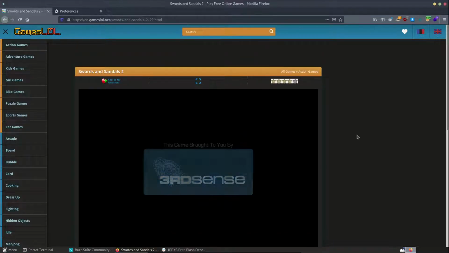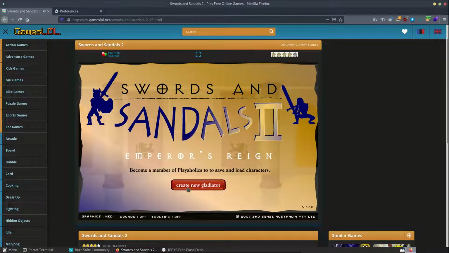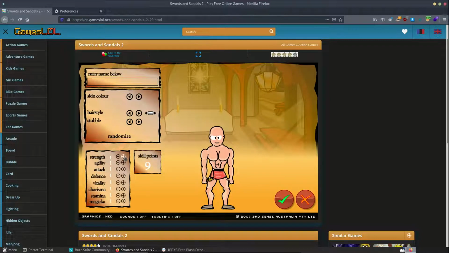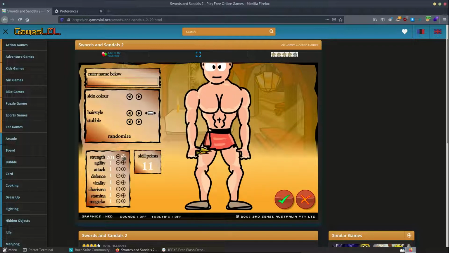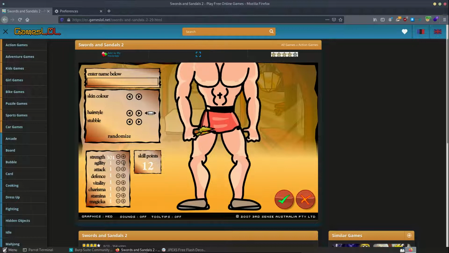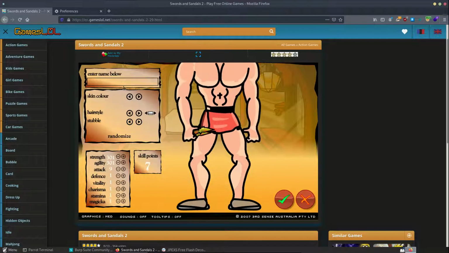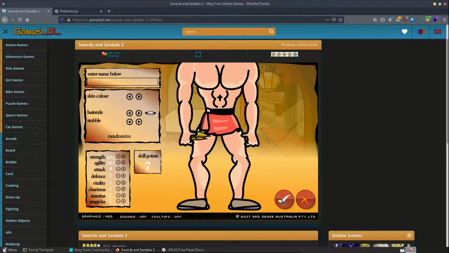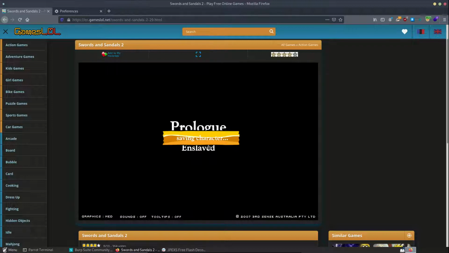And let's see if our hack worked. So create new gladiator. Okay, as soon as we clicked strength, we gained 100 strength and we gained a skill point. Okay, so now we're so big that our head isn't even on the screen. Same thing here, gains 100, and anyways, you could do the same thing with attack, defense, all of that.